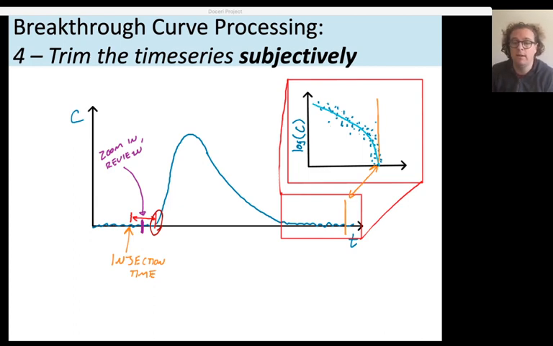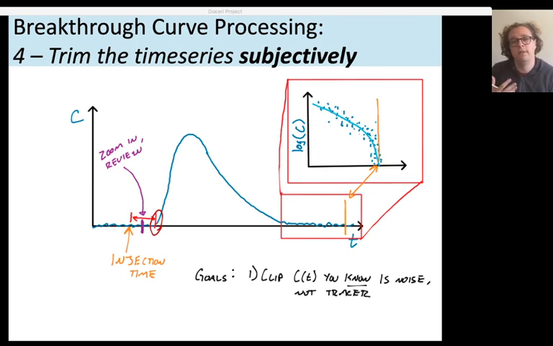It won't always look like this, but it might. So we have a couple of goals here. One is we want to isolate the signal due to our tracer. So if we know it's noise, background prior to our tracer release, for example, or the extremely late time observations, we want to get rid of those.